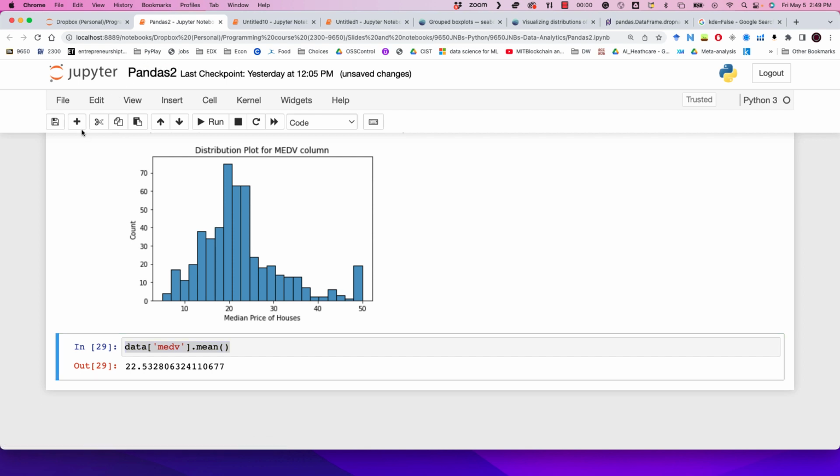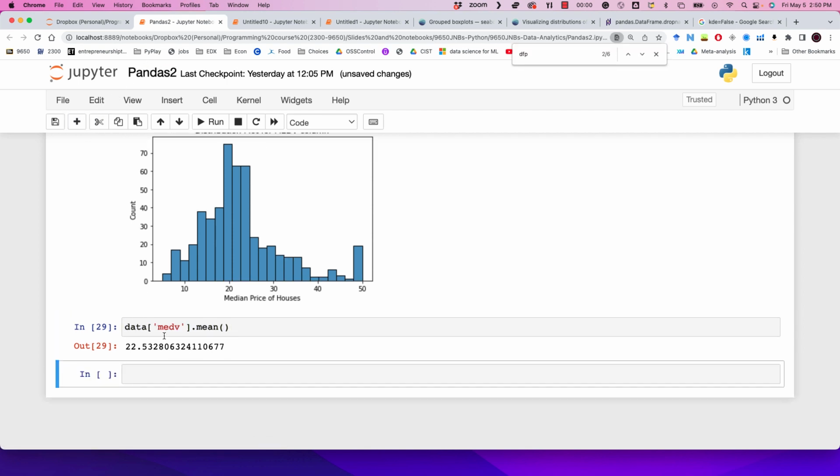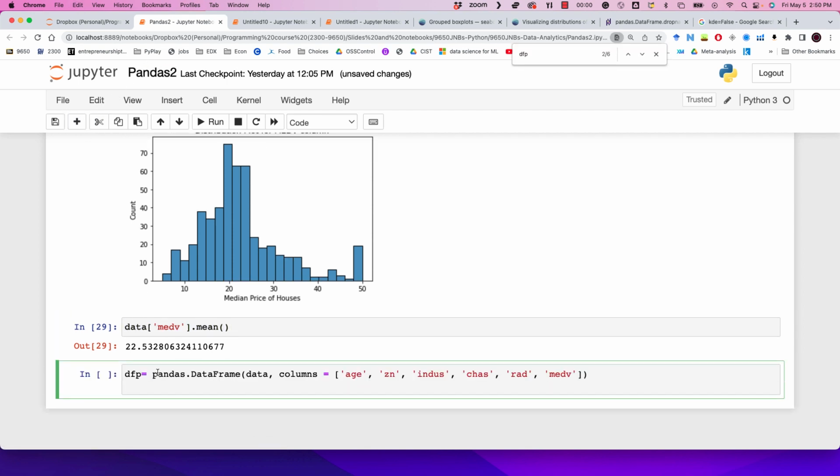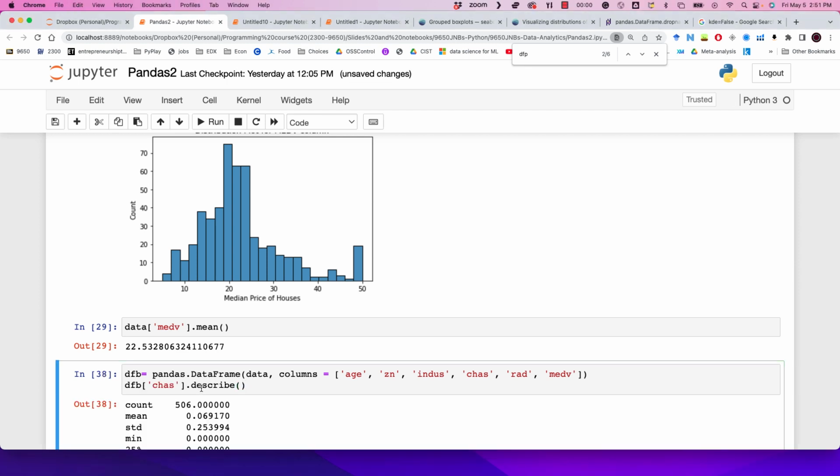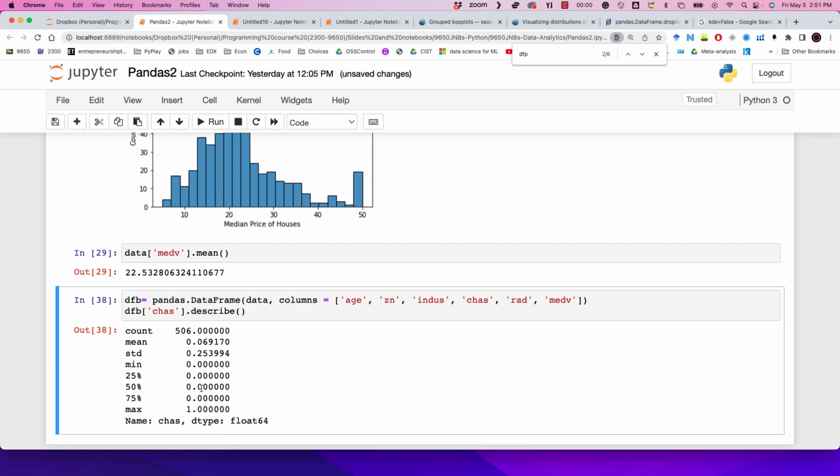Seaborn is a good package to get a better understanding of the data using, again, a visualization. Okay, so next let's bring down our df variable again, and I'm going to run this. And next I want to see the count for CHAS. So we know that most of the values are 0, with some being at 1.